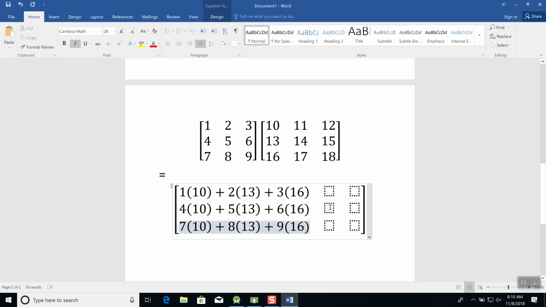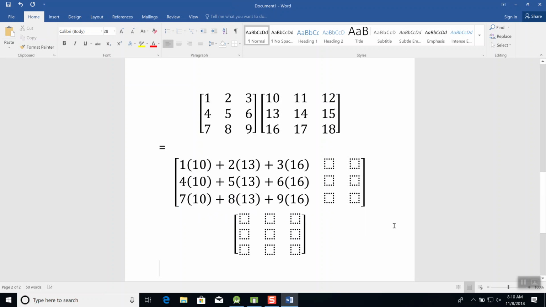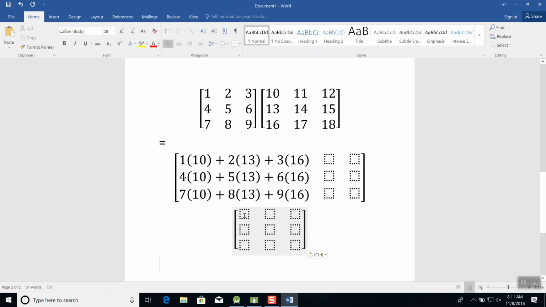I'll write it out down here in a second. So you're taking this row times this column, that goes here. Here you're taking this row times this column, and that goes here. Here you're taking this row times this column, that goes there. So what you're doing, and this is the more important one, you don't need 11, 14. Yeah, you do, but I don't have room to keep going. Apply it to the next line.